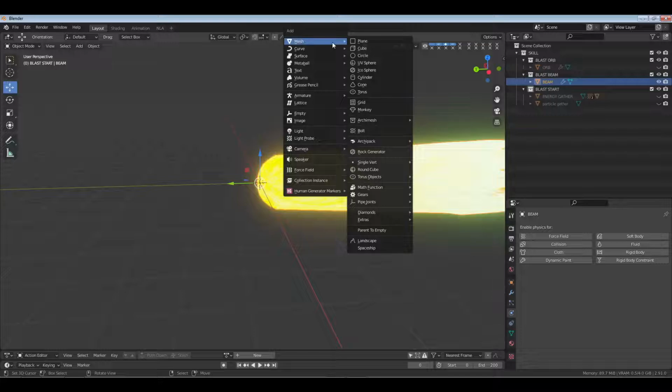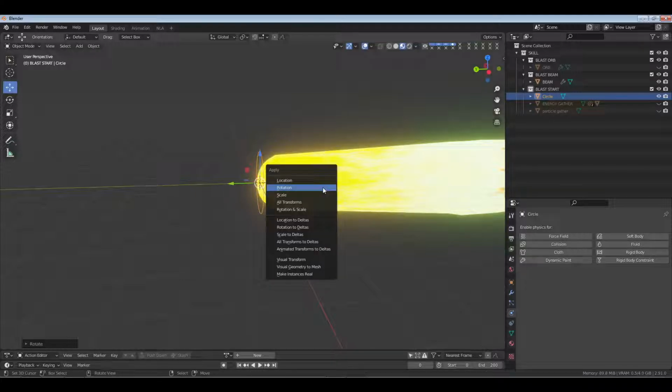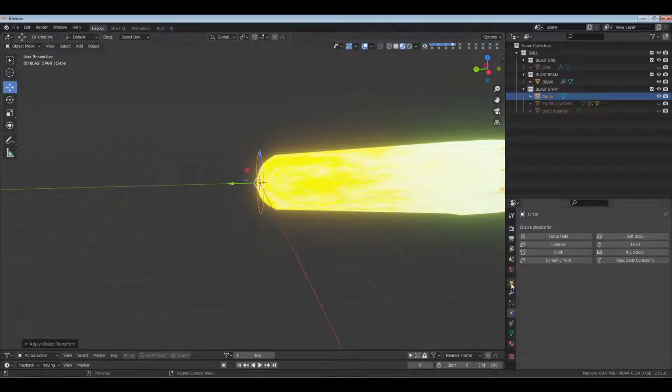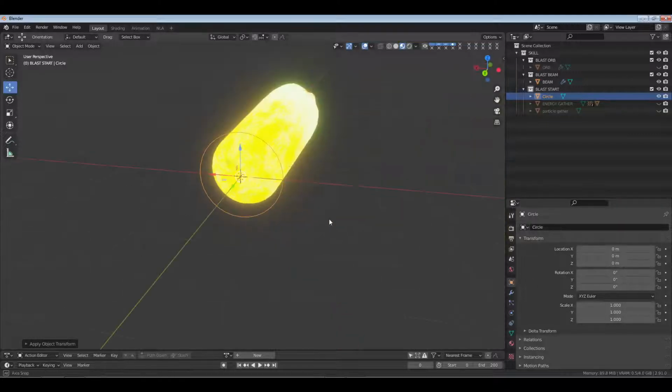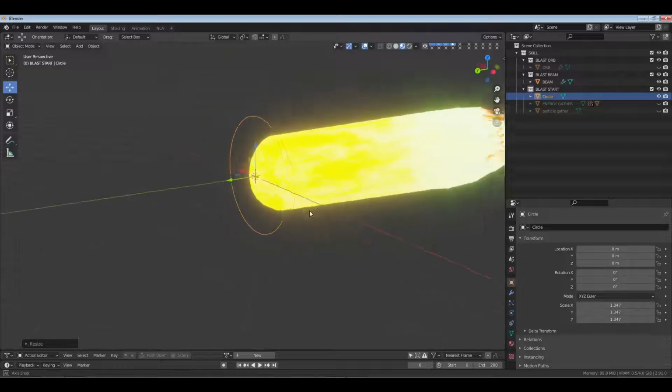Okay, so we're gonna go into the beam. We're gonna click, and I'm gonna go to circle. Then I'm gonna rotate. We're gonna go ahead and hit that rotation so that it stays that way. So now we clear out a rotation. And I'm going to expand it a little because I want to make it fan out.